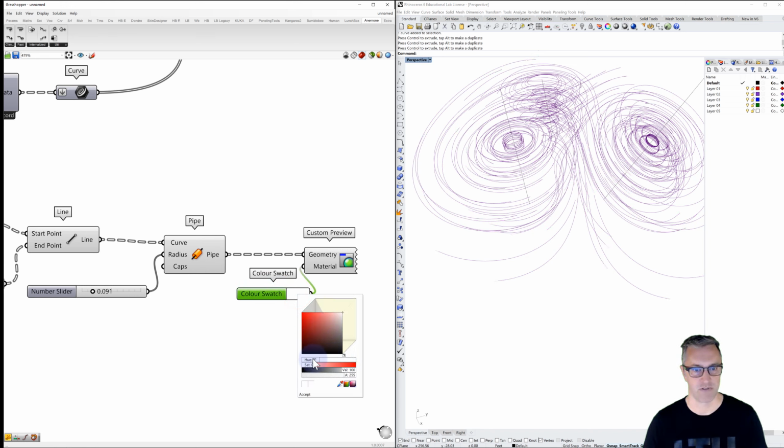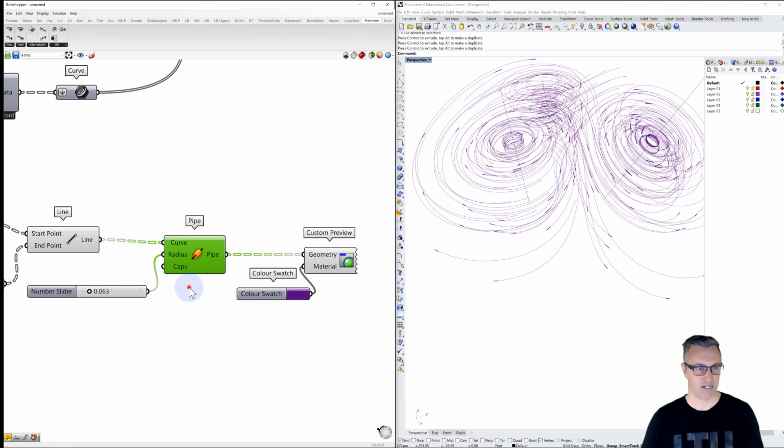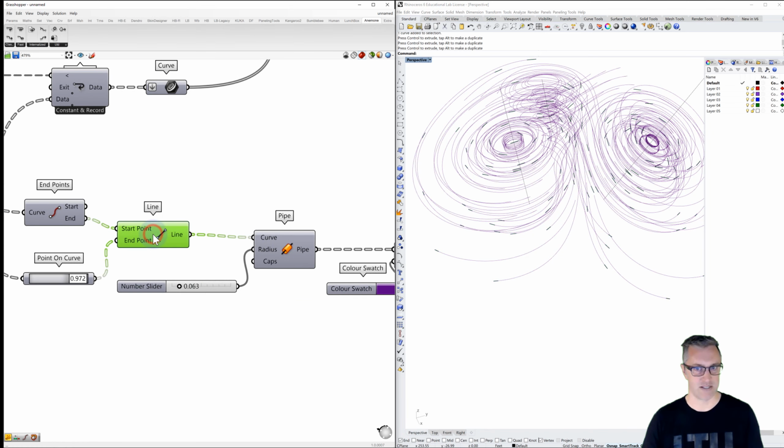And in this case, maybe we'll give it a dark purple line. And again, we can make it a little thinner. We have a lot of control with this, both in terms of the thickness of the pipe and in its length.